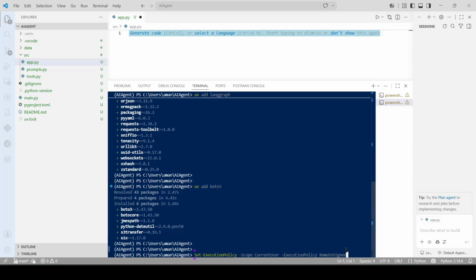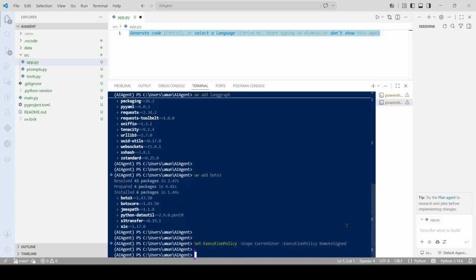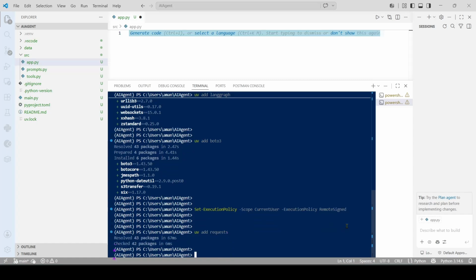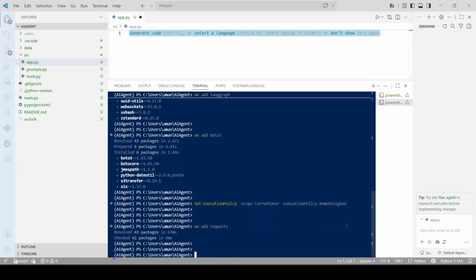So let me bypass the safety check of PowerShell with this command. It will allow me to run my Python scripts. And we'll add one more package, requests, which will allow us to interact with external APIs. And let's start with committing our first Git commit.